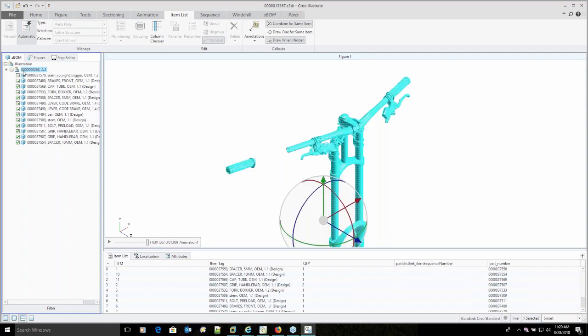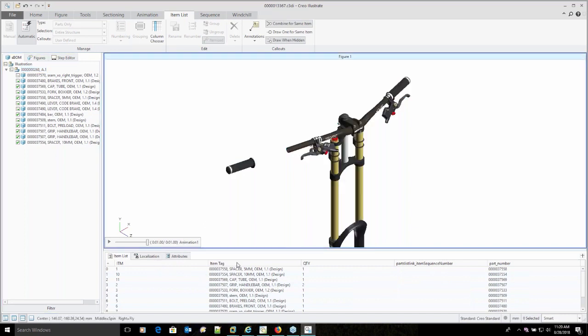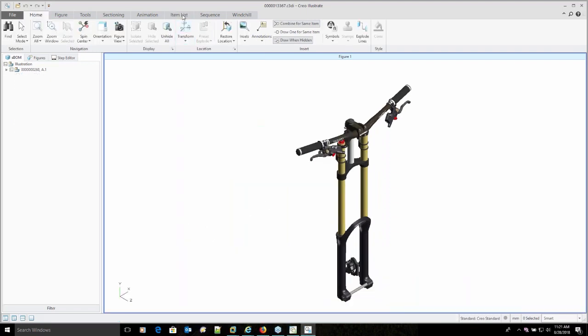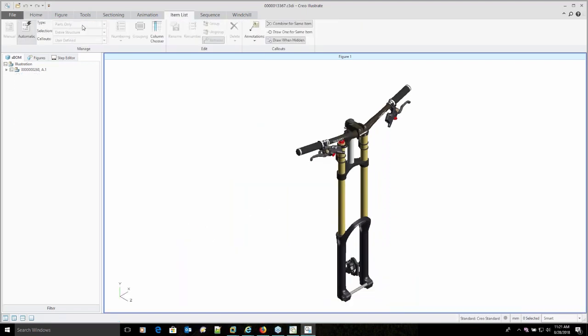So if we pick on our items here, you can also change the attribute or the display. If you have different items, this is the default out of the box configuration for item numbers, the tag numbers, the quantities, sequence numbers, part numbers. You can control the items that are the column displays, the information in each of those items. So at the item list, there's different items. You can call that out by individual items, or you can work on an individual subassembly inside there and get your balloon callouts from there directly.